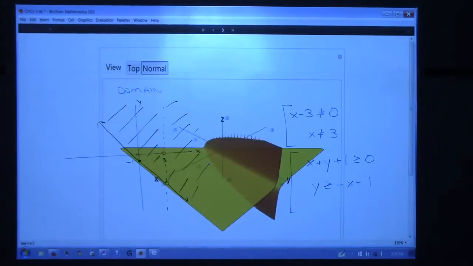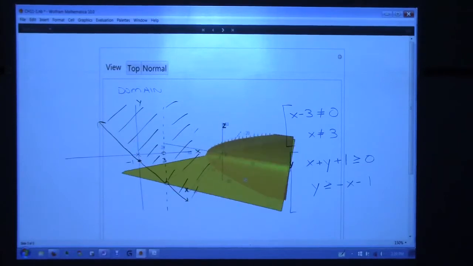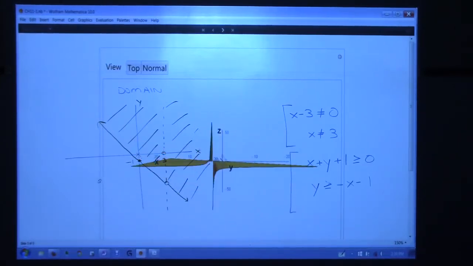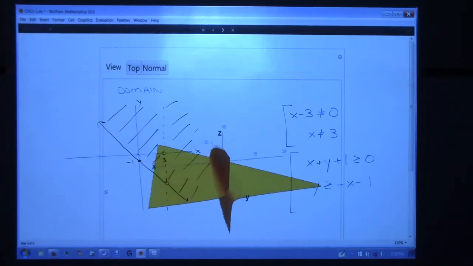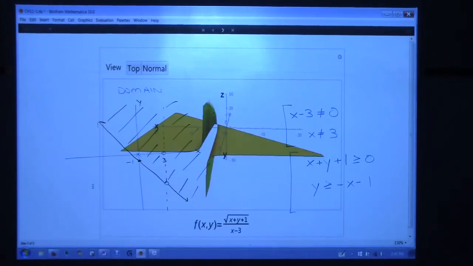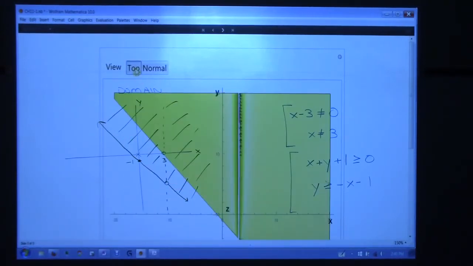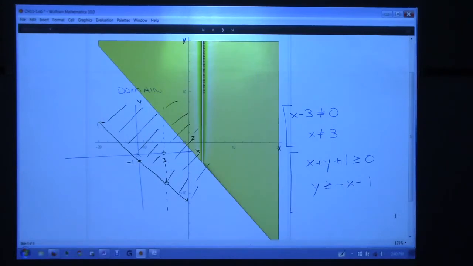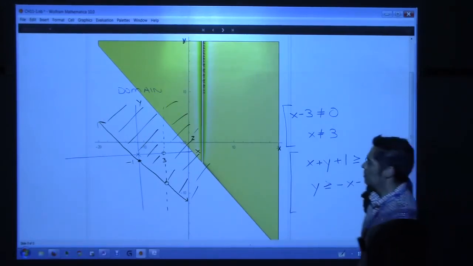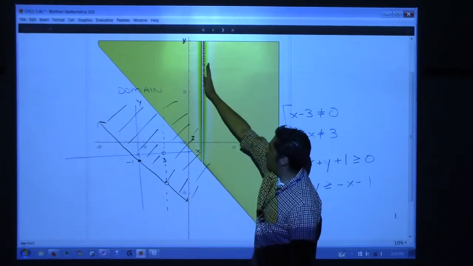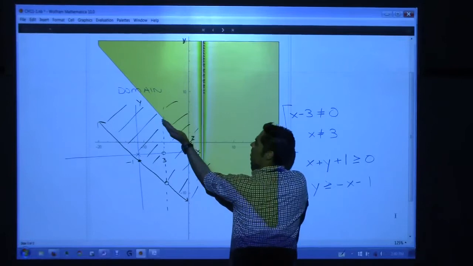Here's the graph. Look, this is the graph of that function, everyone. That's the surface. It's weird, right? See it? Isn't that weird looking? It's doing some weird stuff. Watch this. I'm going to look at it from the top, straight down. Do y'all see it? If I look at it from the top down, it's this, what I just drew. It's that line at 3 taken out. It's this line and everything that way.